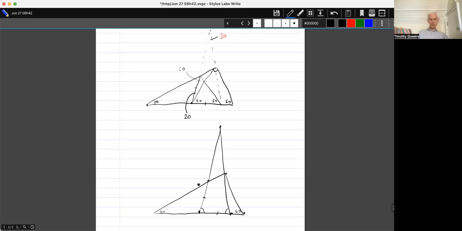If I were to move this so that it was just directly above, then I think I'd probably get something. It's not even clear I would even get a triangle. I was hoping to argue that there was a uniquely determined point at which this angle was equal to this angle. But in fact, there's definitely a point up here where this angle equals this angle. It can't always be equal to this angle, surely.